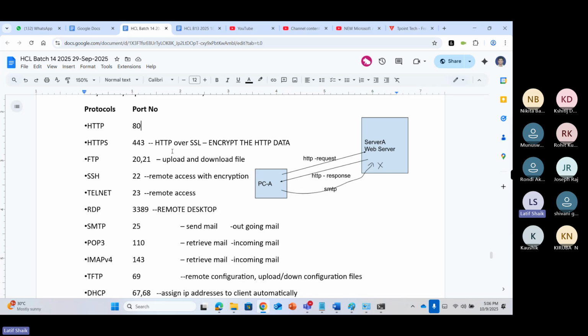It is also used to access a remote system. But SSH and Telnet are both CLI based. SSH is secure, encrypted. Telnet has no encryption by default. But both are CLI, command line interface, based connections.